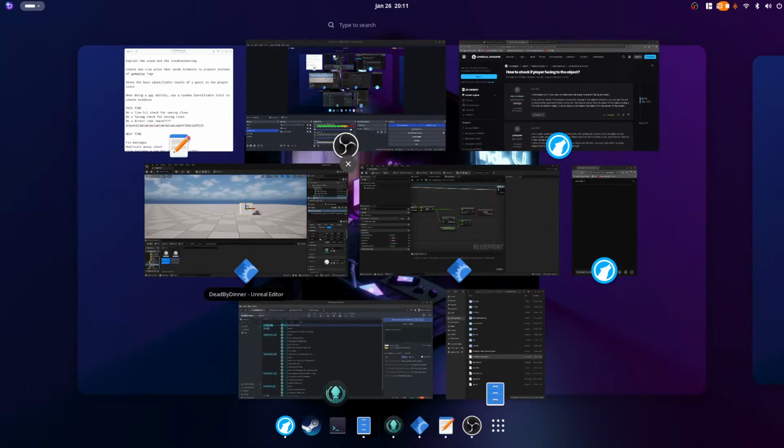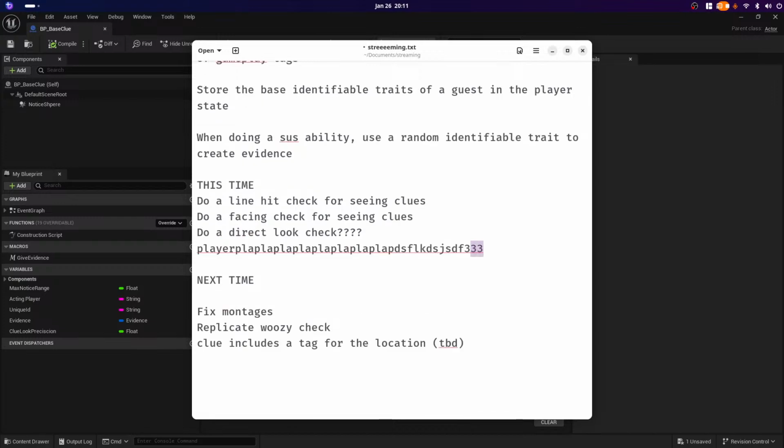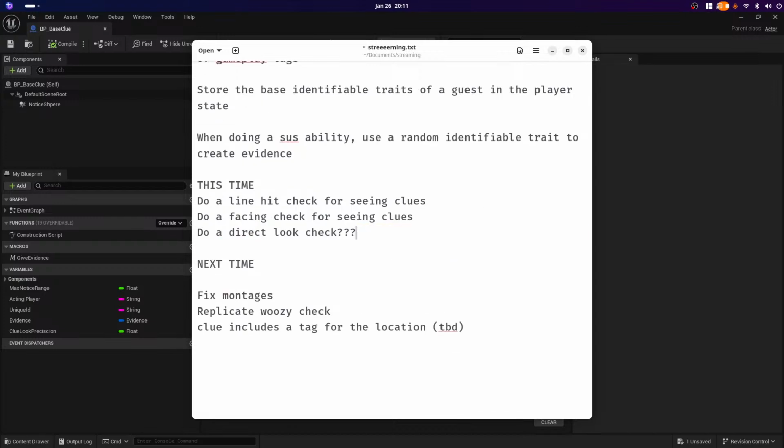So we've got kind of done all of this, haven't we? We did a placing check. We haven't done a direct look check. I'm gonna take this out.